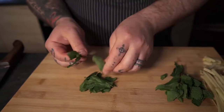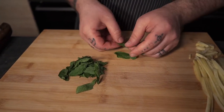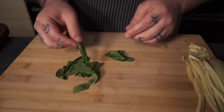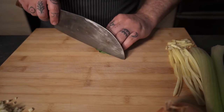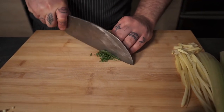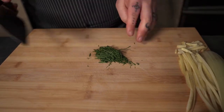For the next cut I'm going to show you how to make a chiffonade — the perfect cut if you want to sprinkle some fresh herbs on top of your pasta, sauce, or inside a preparation. Take the leaves — in this case I'm using mint — and separate them one by one. Stack the leaves spread out one on top of each other, you don't have to be very perfect. Press it down and do a nice julienne out of it, try to make it as small as possible, then mix them a little bit around. This over here is our chiffonade.